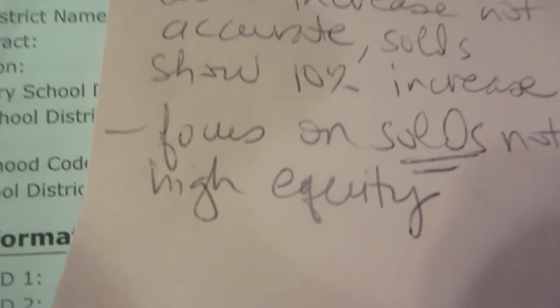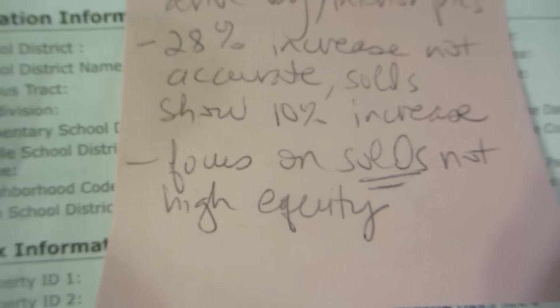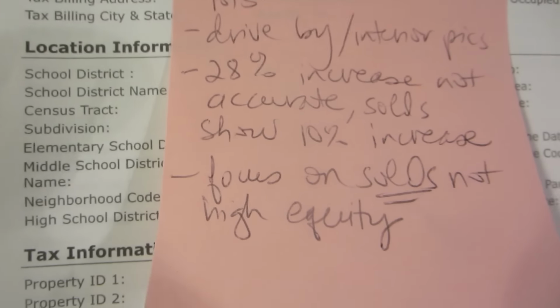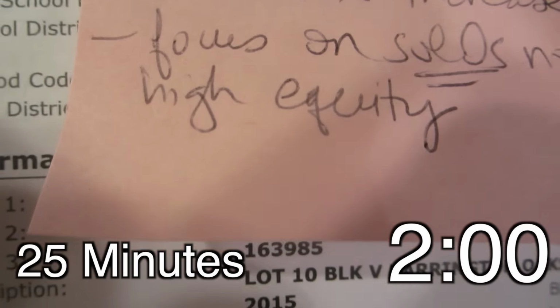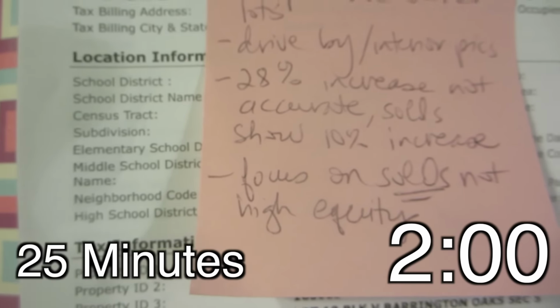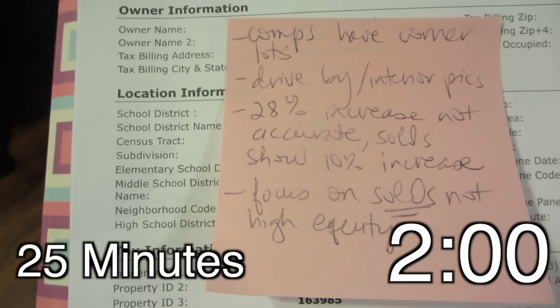This is a different property than what I was talking about first. As I mentioned before, I have my personal property and then two rental properties. But I just wanted to show you real quick, it's nice to have a lot of different strategies. You don't want to go in there and only focus on this thing or only focus on that, because you never know what kind of mood they're going to be in or what they might think is important or not important. So just come up with a lot of different strategies so that you can have a better chance for success.